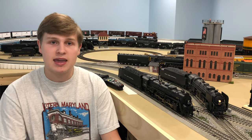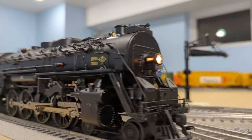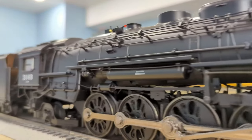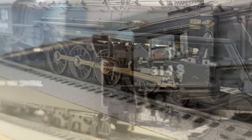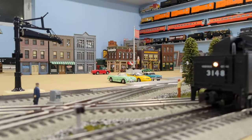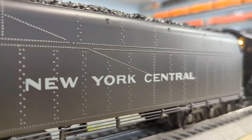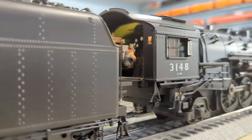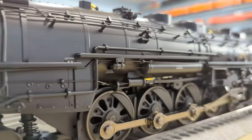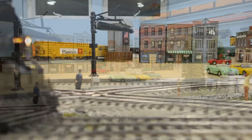This is an L4B style Mohawk, very similar to the L3, but the L4 just had updated features of the real thing, such as these roller bearing rods that of course probably made it run a lot better. The tender is slightly different in the coal bunker area. It has these kind of tanks at the back that look really interesting. And overall, it's just a slightly different looking engine, but they are still both Mohawks. They are both mountain type engines.